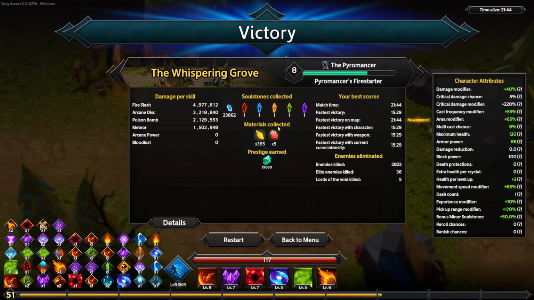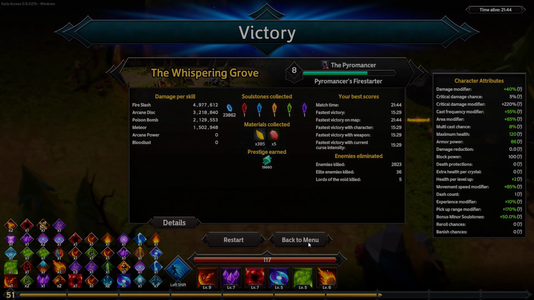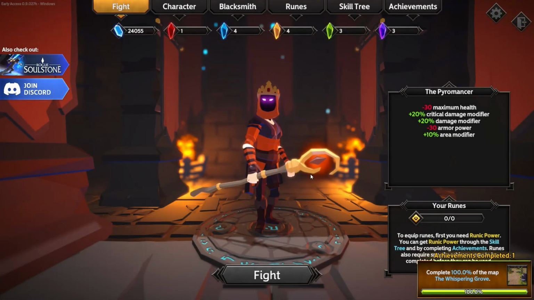And then a good amount of resources as well, 5 of these things. I'm assuming these are maybe for crafting. But 5 mil damage on the Fire Slash. Yeah, I was kind of just pumping this with the Fire Slash. Complete 100% of the Whispering Grove. That's probably, yep, next map unlocked.